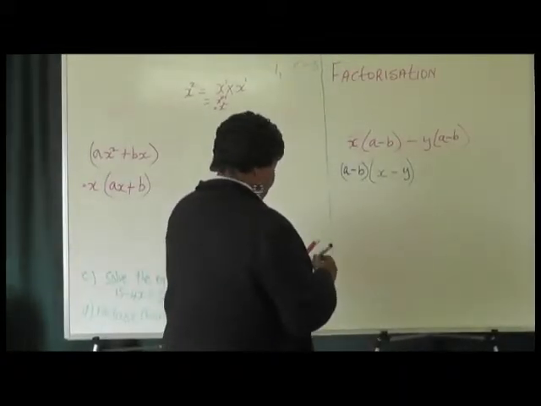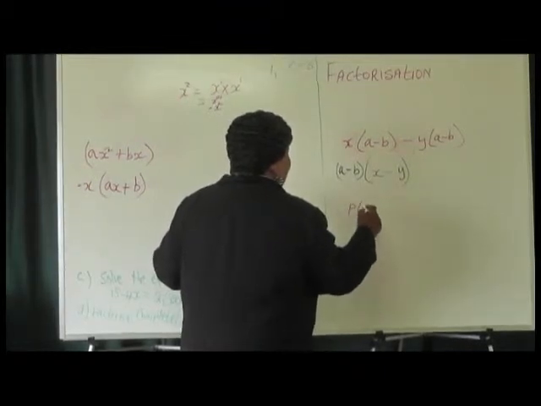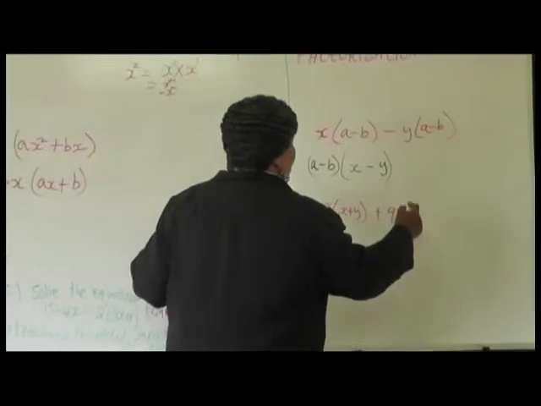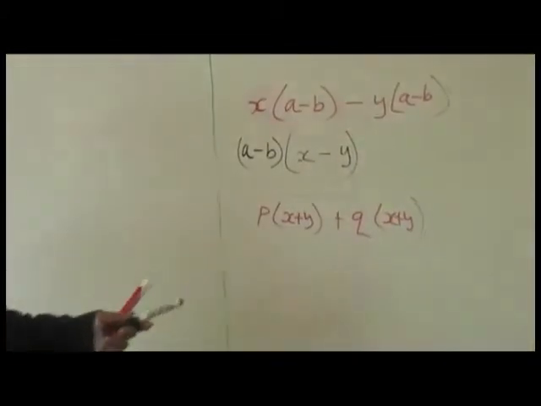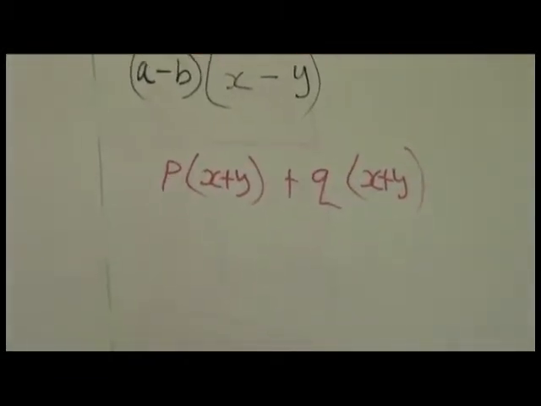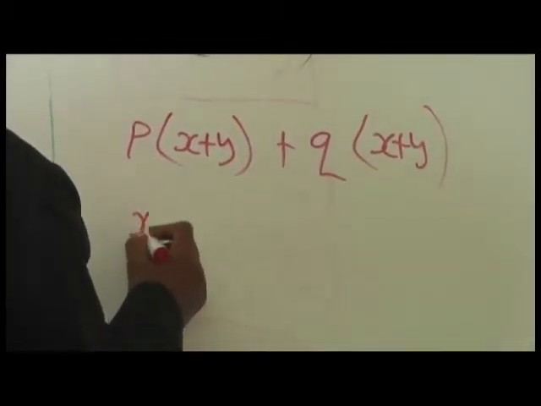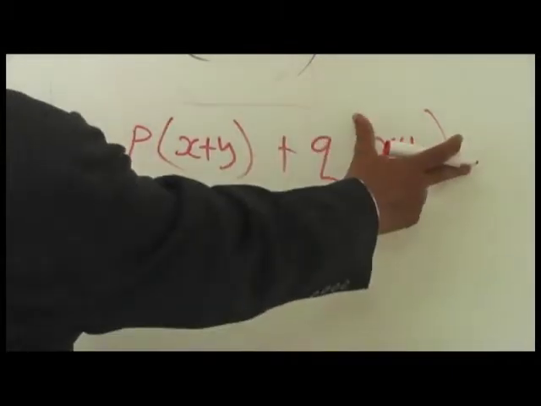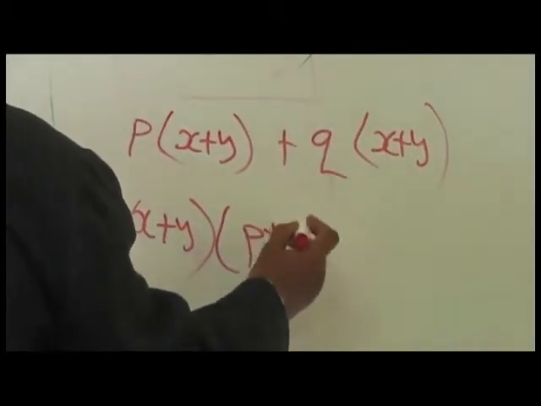Suppose I gave you now this time that it was p, open bracket, x plus y, close bracket, plus q, open bracket, x plus y, close bracket. What is the common term or expression? And what is it, Jetta? X plus y. It is just x plus y. So it's x plus y in a bracket. And once we have taken away that, what are we left with? P plus q. Right, it's just p plus q.